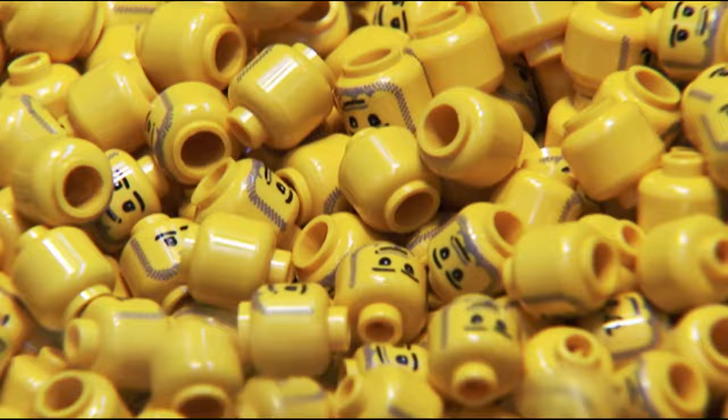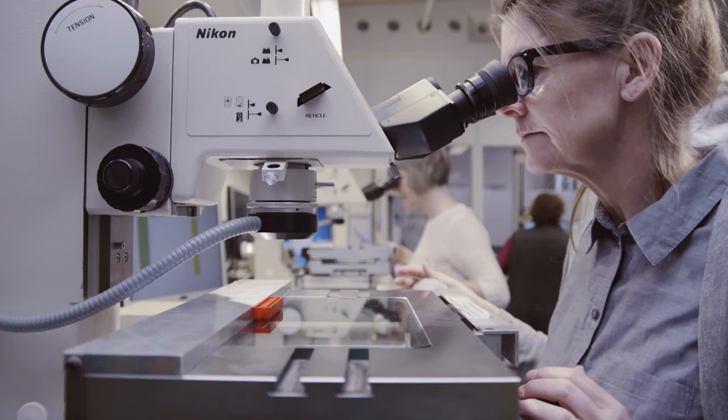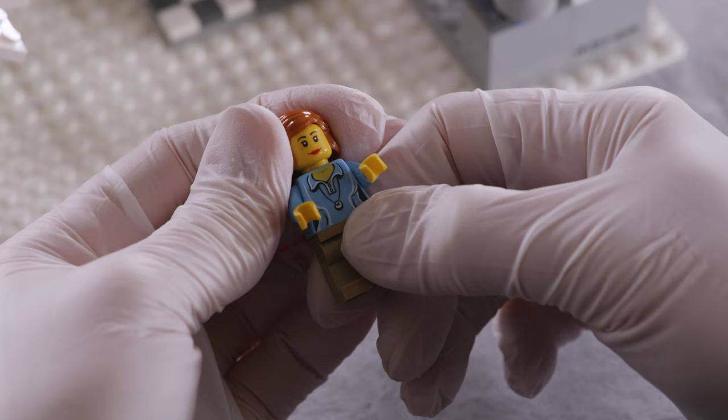After a fan design is accepted for production, there is an internal process at Lego where it is evaluated and tested to make sure it fulfills their quality standards. The Lego Research Institute was brought into the collection as part of rapid response collecting — this is where we bring objects of design into the museum when they're the subject of popular and critical conversation.